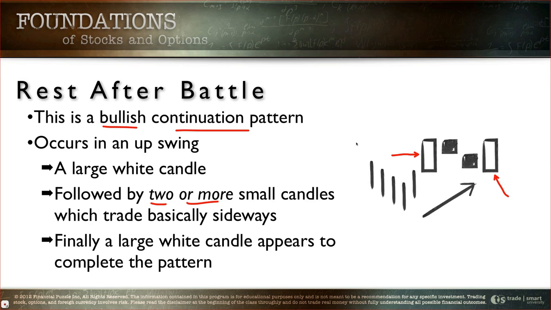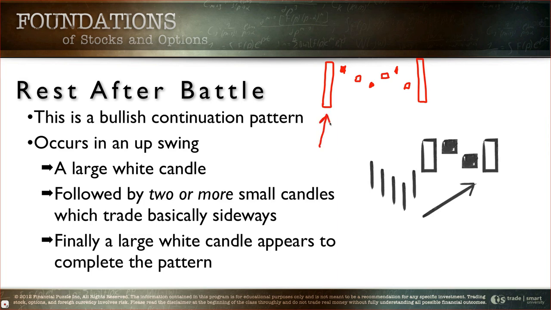The thing that I really want to drive home with this pattern, yes, I want you to look at that, but what I really want to drive home is this formation of a large white candle followed by several small candles, and they could be black or white, it really doesn't matter, followed by the large white candle. If you look at that idea right there, notice what's happened. We've got a lot of bullish pressure, indecision, followed by a lot of bullish decision. Okay? I like to say that these are kind of sandwiching the indecision. You've got strong bullishness that's sandwiching all that indecision, and that really creates an awesome, awesome continuation pattern.